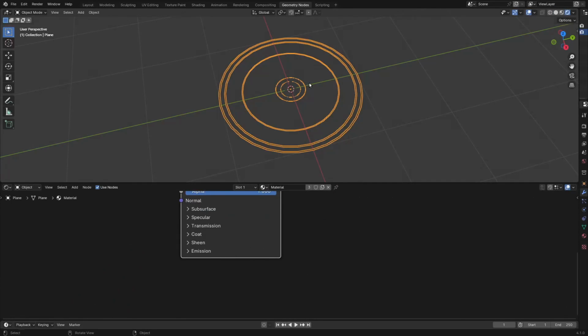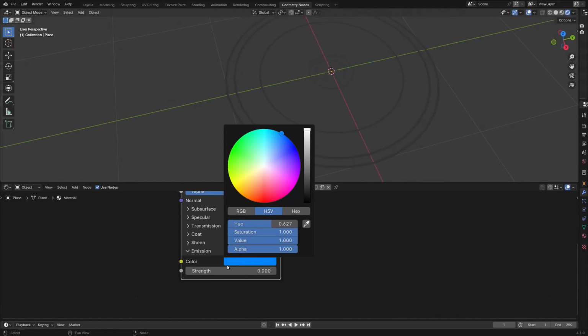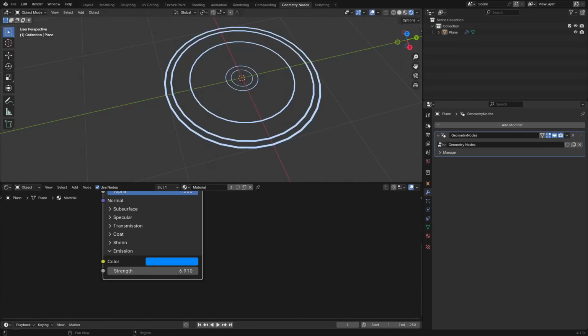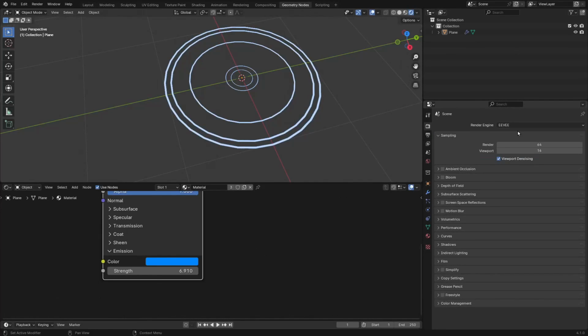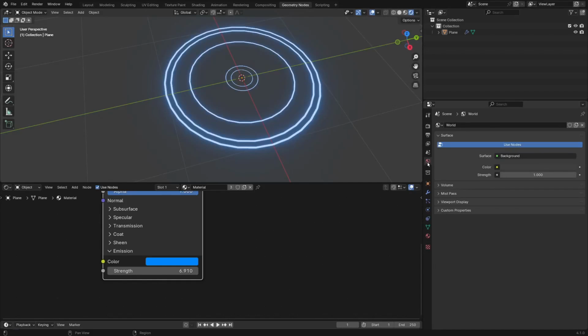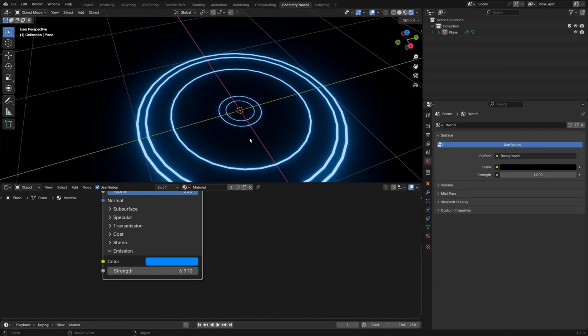Okay, make sure you are in the render viewport. Click on the emission, switch it to blue, and add 2 for the strength or even more. We can open this side menu here. Make sure you are in EEVEE, enable bloom, and play with this threshold maybe. Okay, something like this. You can go to the world tab, make it dark. Okay, so yeah, we'll add some good vibes.